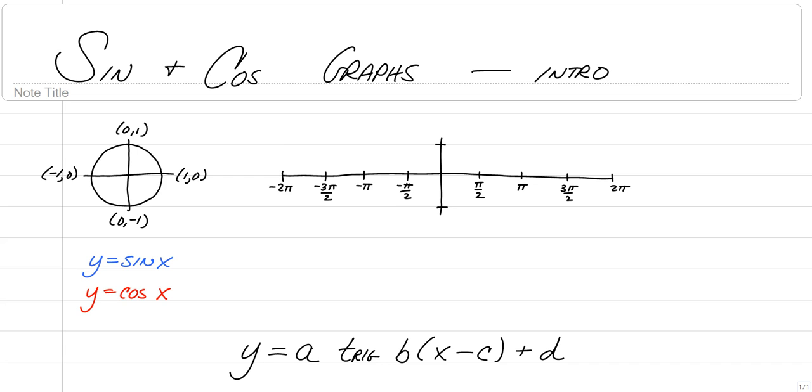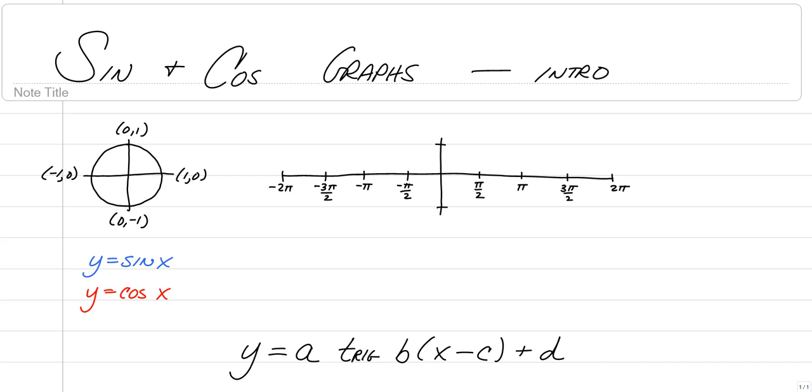So all of our coordinates at your x and y axis are going to be 1, 0, 0, 1, and a whole bunch of stuff in between, as we know, is the square root of 3 over 3, or the square root of 3 over 2, and the square root of 2 over 2, and 1/2. We have all those values in between, and then, of course, things that are even in between that.